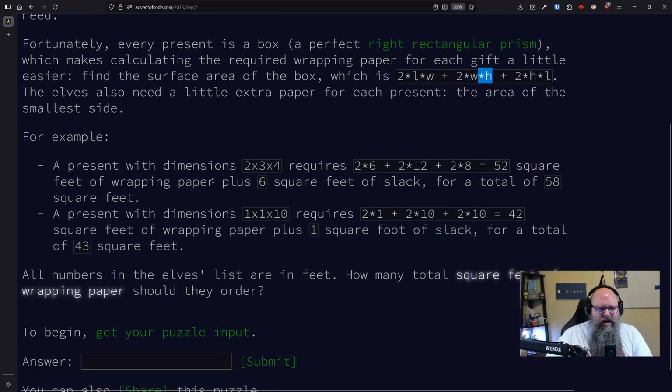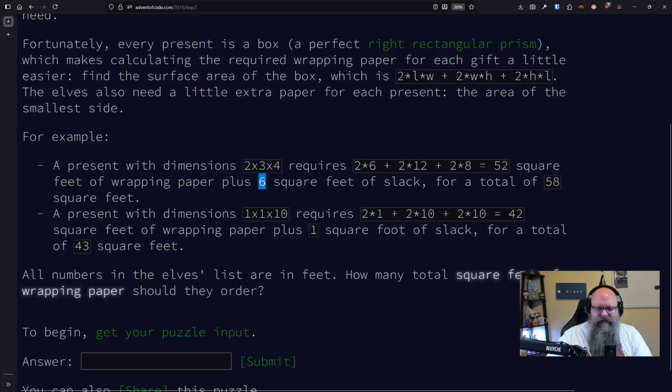For example, a present with dimensions 2 by 3 by 4 requires 2 times 6, 2 times 12, and then 2 times 8. Okay, square feet of wrapping paper plus 6 square feet of slack for a total of 58 square feet, because 2 times 3 is the smallest one.